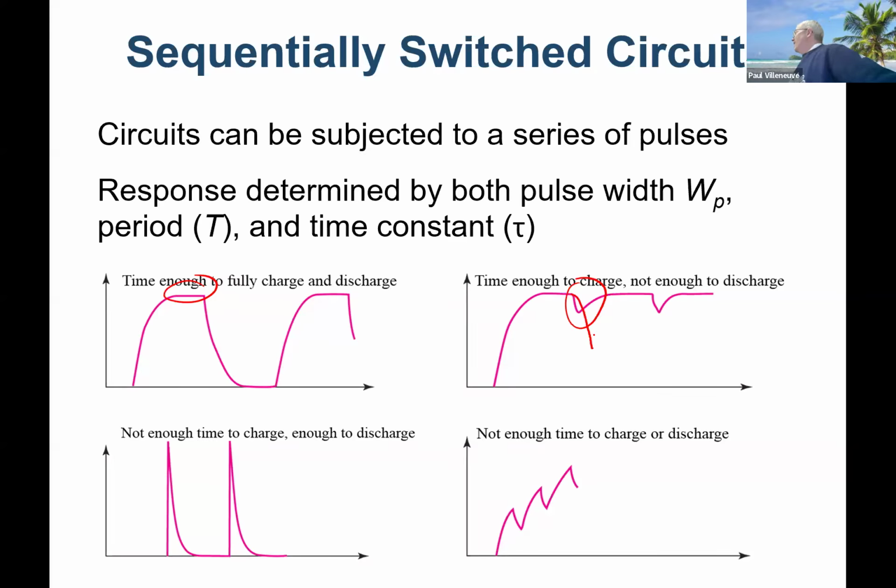And then the other one, which is a build where it doesn't have enough time to charge or discharge. This is a case where it is charging, not all the way, not fully getting charged, but it's not discharging. Its charging time is less than its discharging time. So you can see it keeps ratcheting up until at some point, it's going to look something like this because the previous cycles have allowed it to charge up. And so that's how you can pulse things on or off, with either a fast enough acting switch or power electronics to make that move.